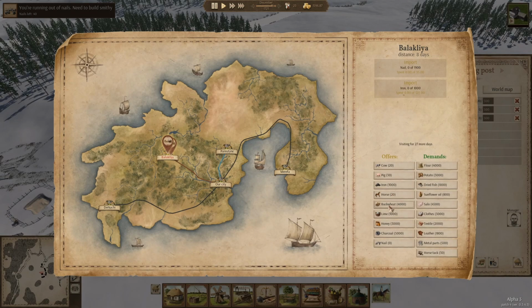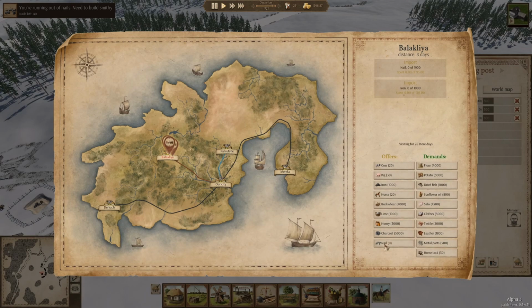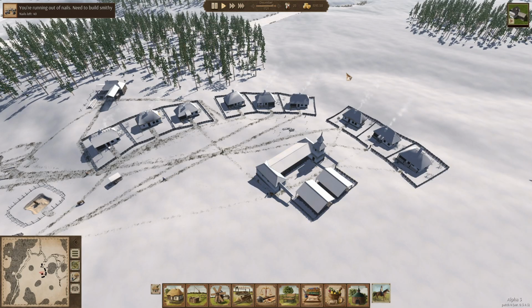And what else? Should we buy some buckwheat? We've got no storage for that. Let's not do that until we get some storage. No storage for honey. Cancel, charcoal we can make. Yeah, I think that's probably the best we can do for now. So we'll pick up the iron, and we'll pick up the nails. And hopefully that will buy us some time to get our own production up on that.